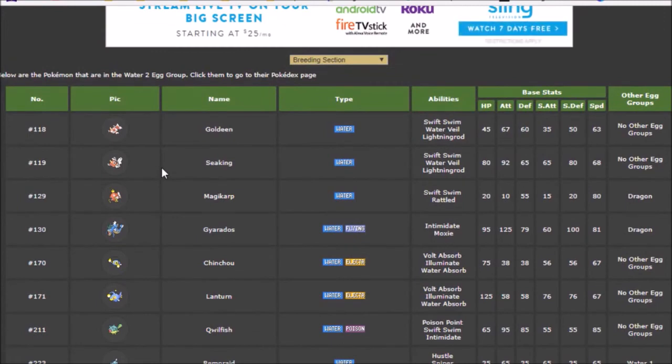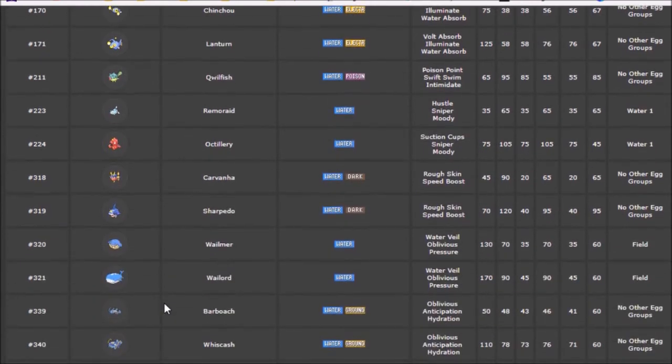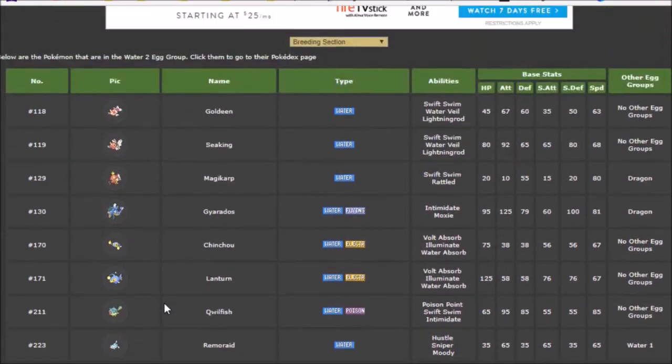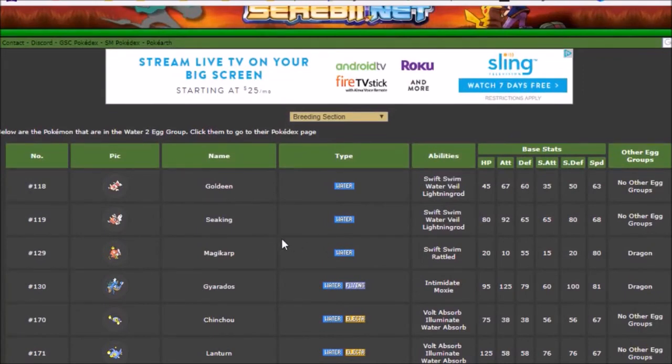It's curious to note that every water type or water egg group Pokemon can breathe in and out of water, without exception. None of them will die if taken out of water, and none of them will drown underwater. It's curious to think about that in terms of whales and fish, because you would think a fish would die out of water and a whale would die in water because it does need air. But let's just pretend that they all have lungs and gills, while the Pokemon that are not water types or water egg groups, like Pikachu for example, would drown.